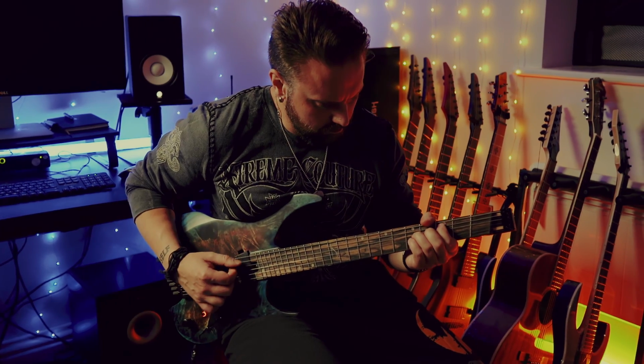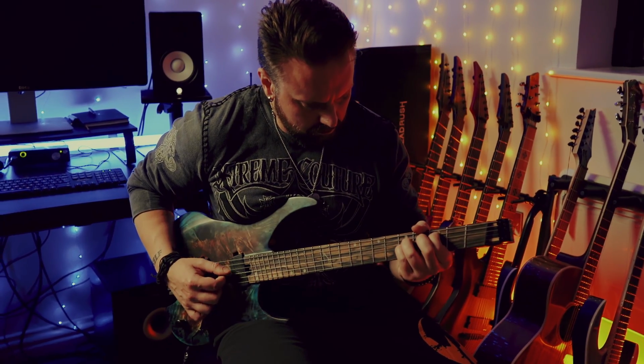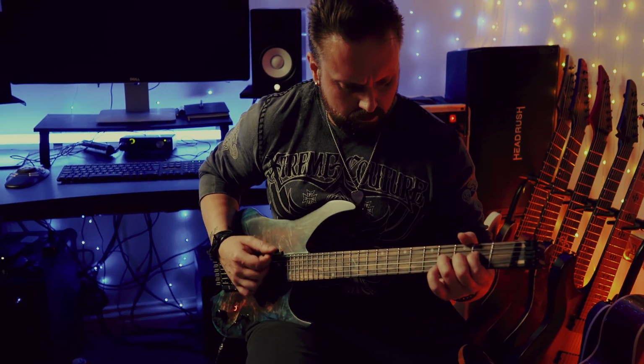Second of all, size. Now, this could be perceived as a plus and a minus. This thing feels tiny. I know it's only missing a 6-7 inch piece of wood off the end of the neck, but my God, this thing feels so small. And the jury is still out on how this thing looks. I think this looks maybe a little bit ridiculously small on me.